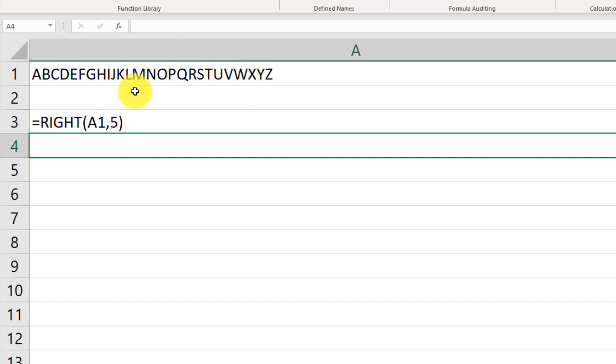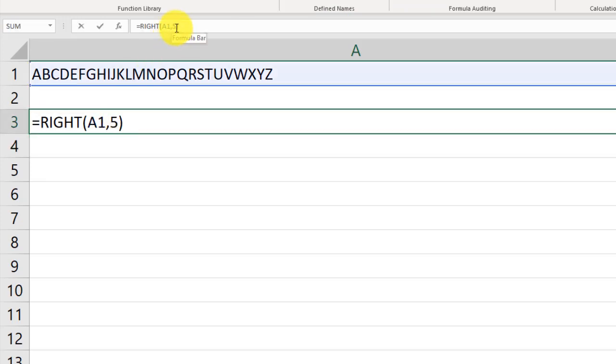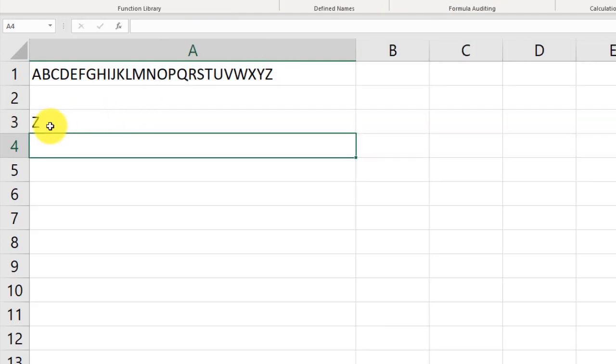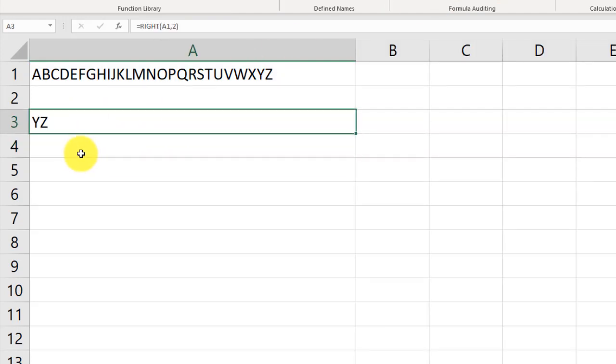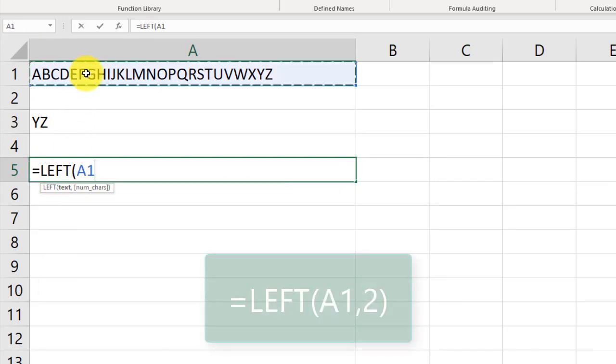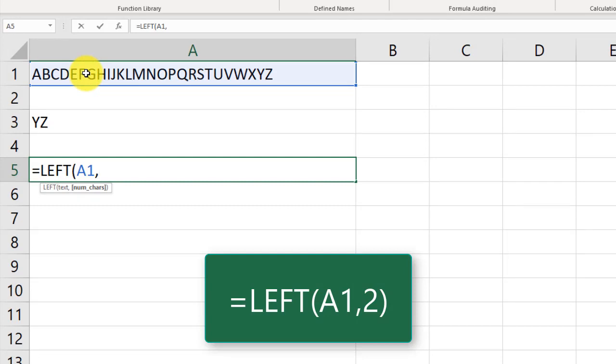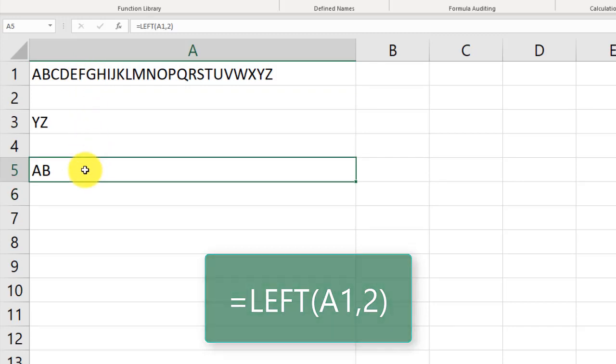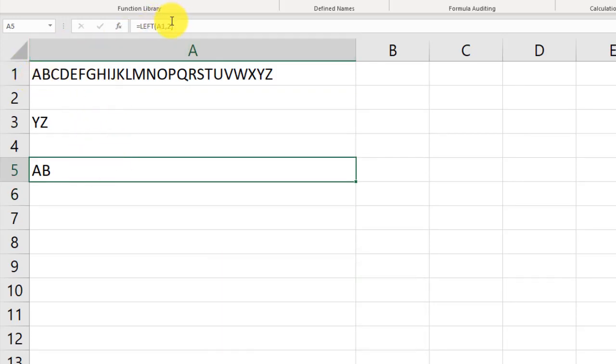Now I could change this to something else. I could have changed this to, let's say, just 1. Maybe 1 will be easier to follow. Let me click off Show Formulas, and you can see that. Now let's do the left. The left is going to pull from the left side. So let me go down. Let me go down another one just to make sure we have some space in between. What cell? This one, comma, and we'll pull, let's just go 2 on this one. Enter. And as you see, the command said go to the left and pull how many characters? 2 from the left. So 1 and 2, those were included.